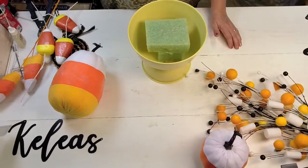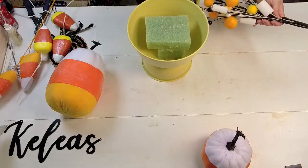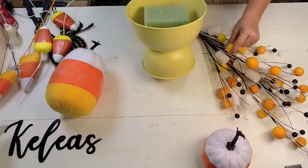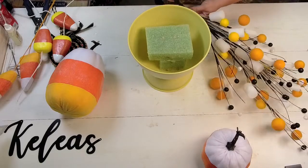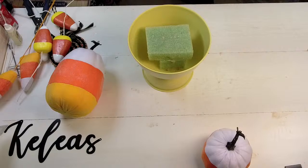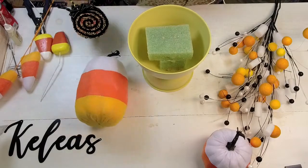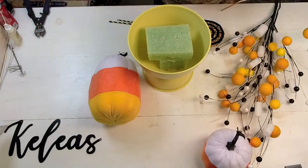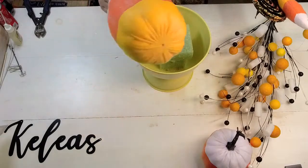I'm going to use two big pumpkins in it. This is our big filler — it's got a mustardy yellow and then a yellow that matches the container, which I love. It goes with all the candy corn. I've got a selection of candy corn; I'm going to pop a black piece in there to raise some of the lollipops, and I'm going to use a couple of these fabric candy corns also.